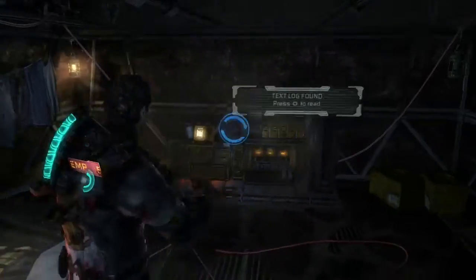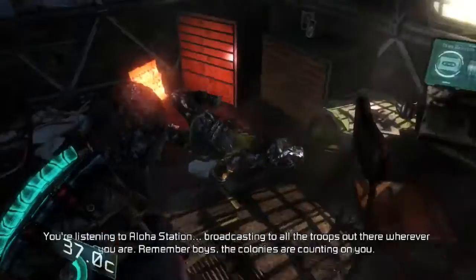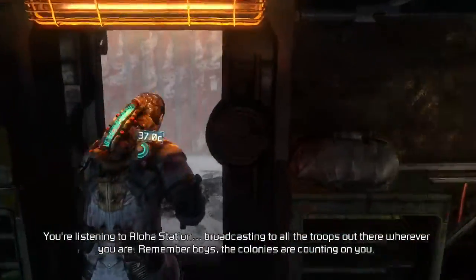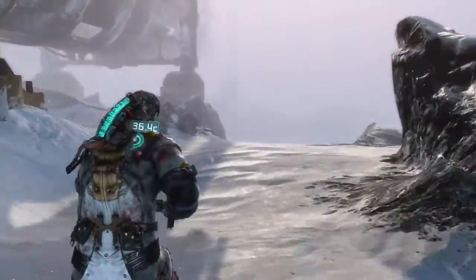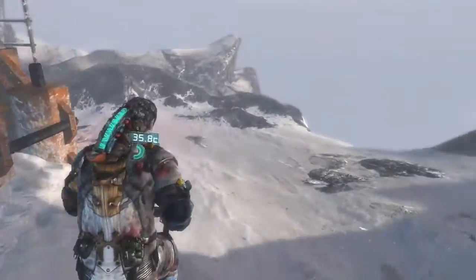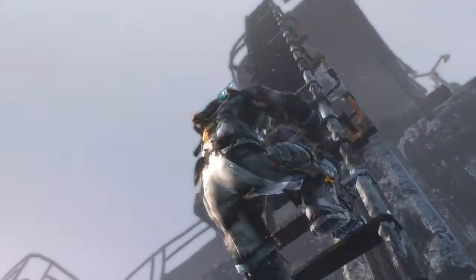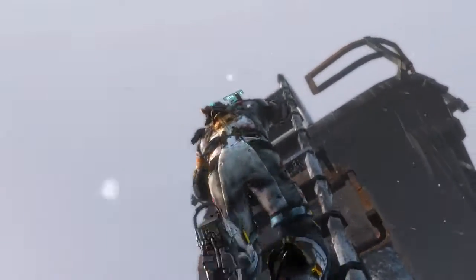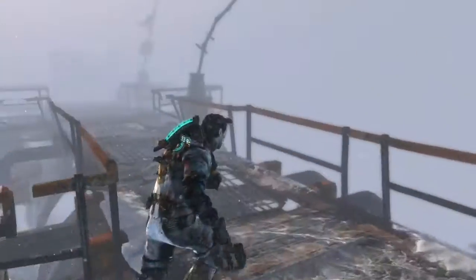Welcome to Aloha Station, ladies and gentlemen. Broadcasting to all the troops out there, wherever you are. Ooh, nice and cozy in there. The colony of Cal. I do like how it feels cozy when you're inside here and then you go back out into the cold. Can't deny that some of these areas are pretty cool looking. It's like people talking about the Lost Planet video games, people talking about The Thing. Yeah, it's a cool location. Could have been a heck of a lot better if the game was great though.